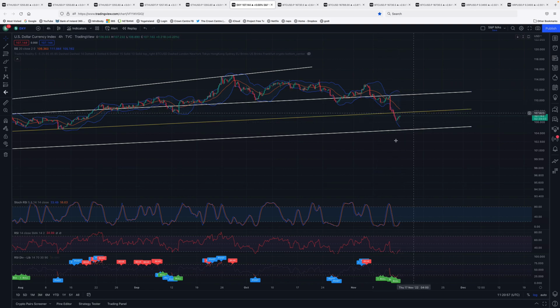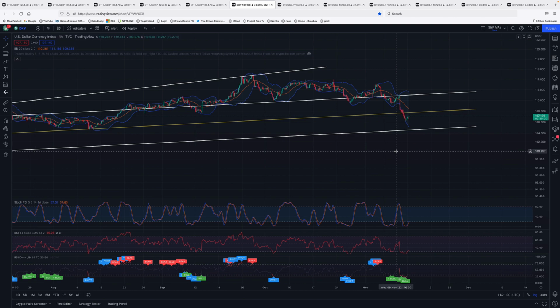I would still love to see a trend line yes. I would still love to see a support yes, and that would be the midline, the yellow line here, midline of the channel, or the midline of the Bollinger. Okay, so having said that, we can see that there is some confluence between the movement of the DXY and the stocks. So if the DXY is going to move up, the stocks probably will come down for a breather, and then they might continue upwards.